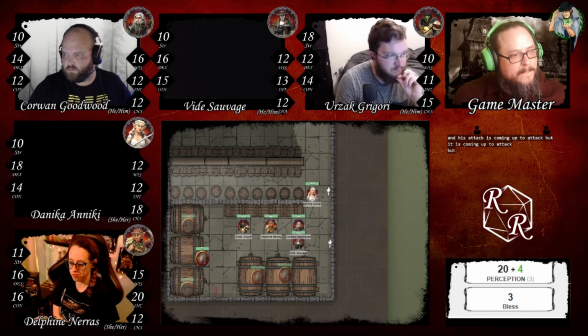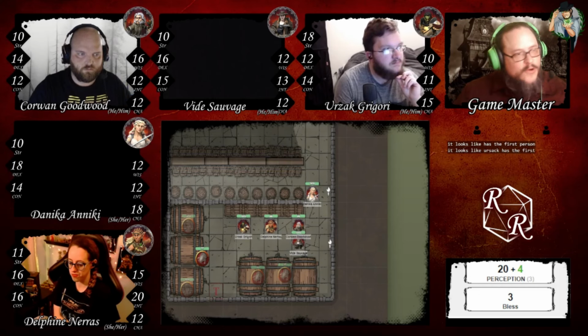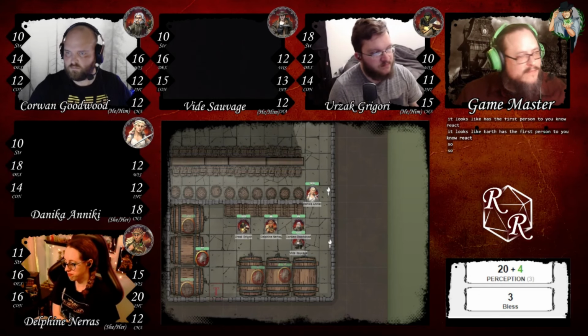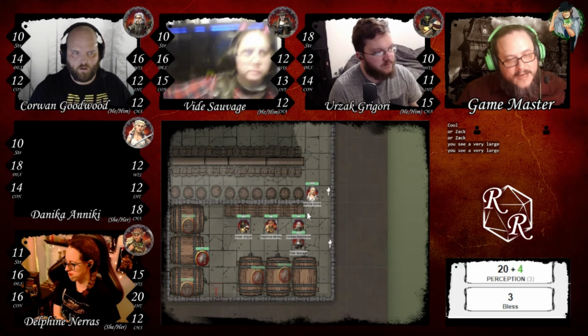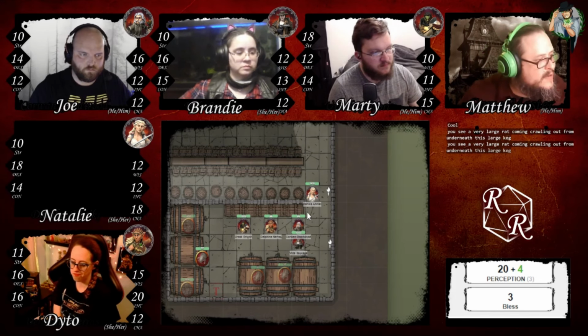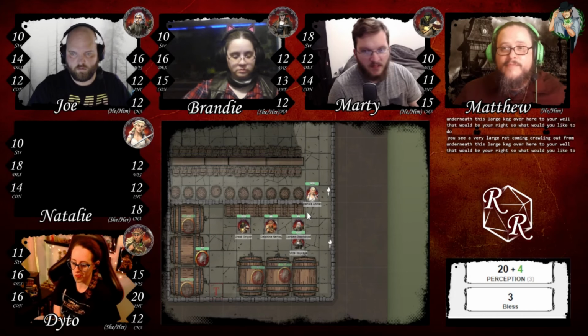But it looks like Urzak has the first reaction. So, Urzak, you see a very large rat crawling out from underneath this large keg over here to your right. So what would you like to do?